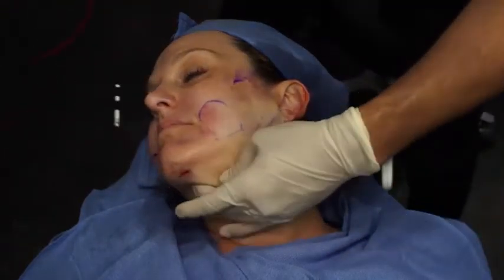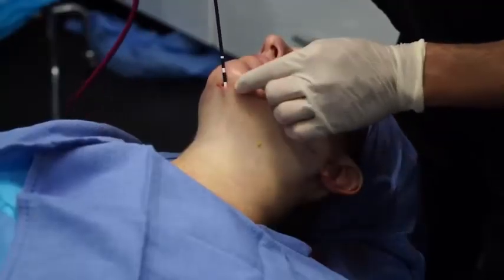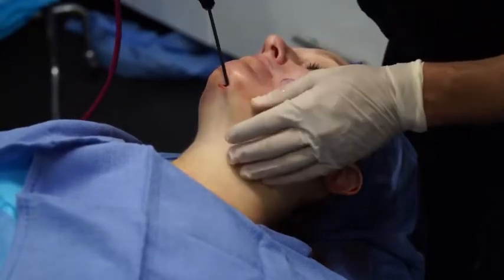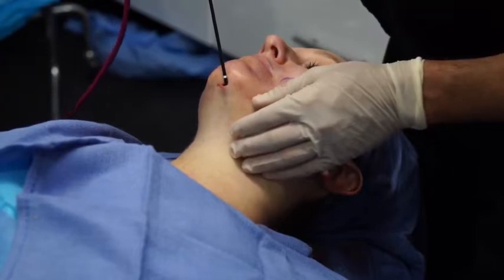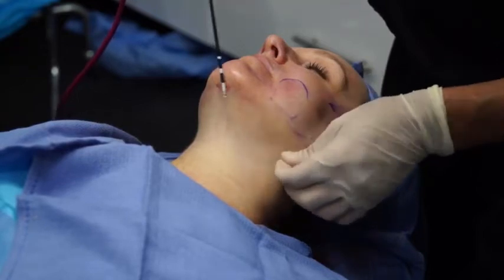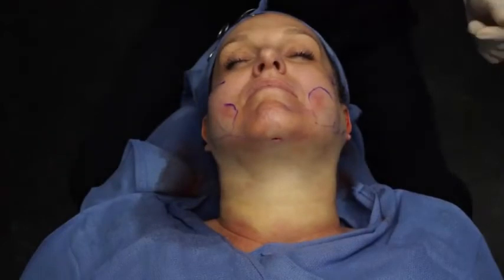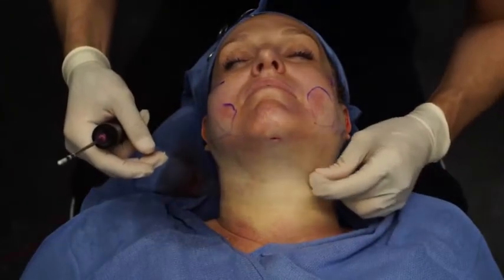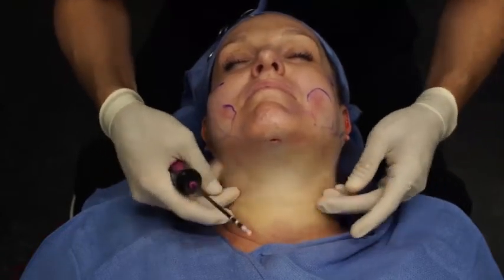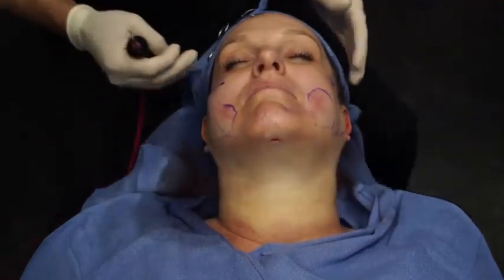Chin to the center, chin way up. And so here you can see that the indicators are warning you that you're just about to come out of the incision. And as you see the first one, be prepared and go ahead and turn it off at this point so that you don't inadvertently apply energy to the external surface of the skin outside of the port. We've done about 3 joules of energy on the neck at this point, and you can see the position of the tissue at this point, significant improvement in the appearance of the neck. Turn to the left for me now.